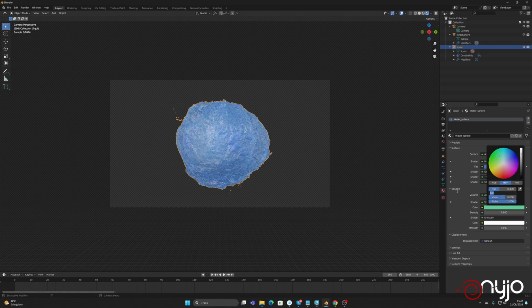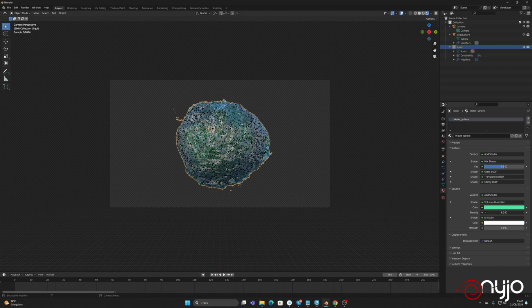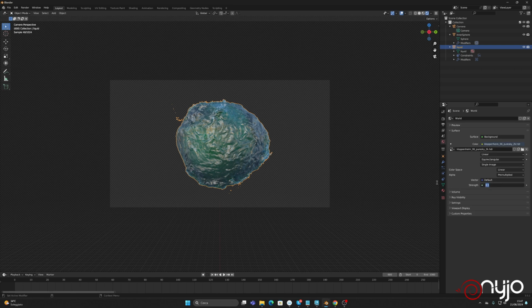Let's say more saturation, and let's go to 0.8 for the value. And then you see that here we have the density, and it is becoming more or less visible. Let's try with 6. You see that we have this greenish color inside. By the way, let's go in the level here for the world. Let's go to 1.5. So we have more reflectivity and more lighting coming from the world.